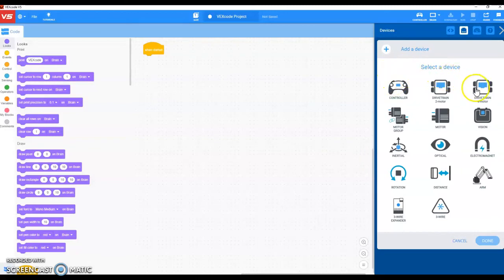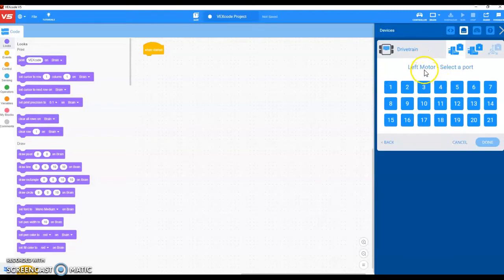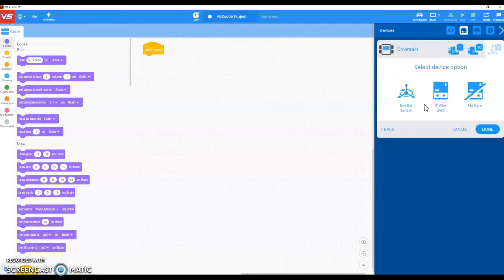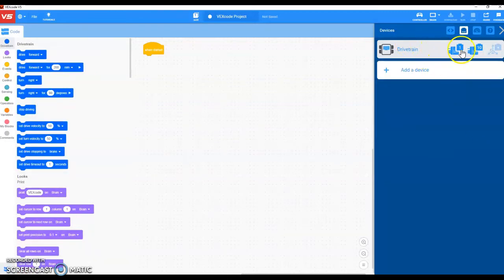Under Add Device are all the different options you have to set up your robot. For this Clawbot build, we're going to just stick with the 2 motor drivetrain, although it would be possible to set up an individual left and an individual right motor if you wanted to have greater control. The left motor, if it's built correctly, should be in port 1. So go ahead and click on the number 1 port, and then it toggles to the right motor, and we have the right motor in port 10. For our next option, we don't have any sensor or gyro established, so you can just click done. Okay, so the drivetrain's initially set.